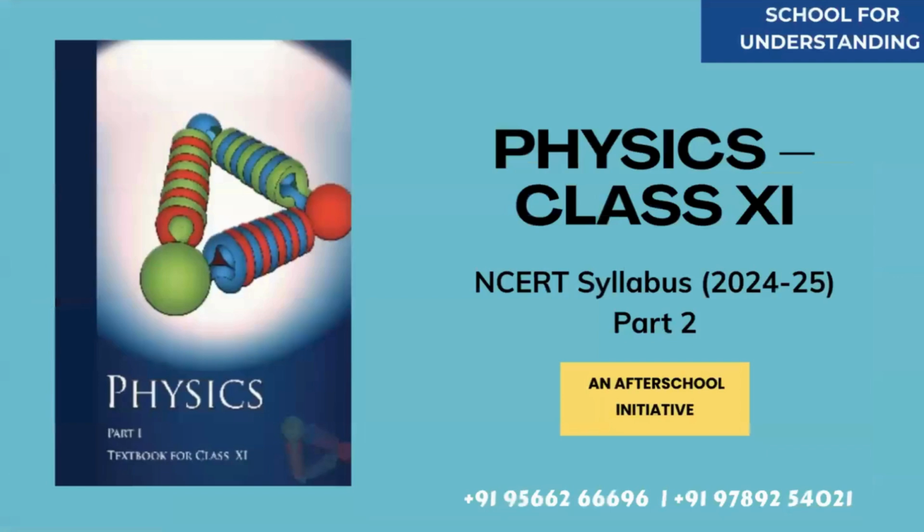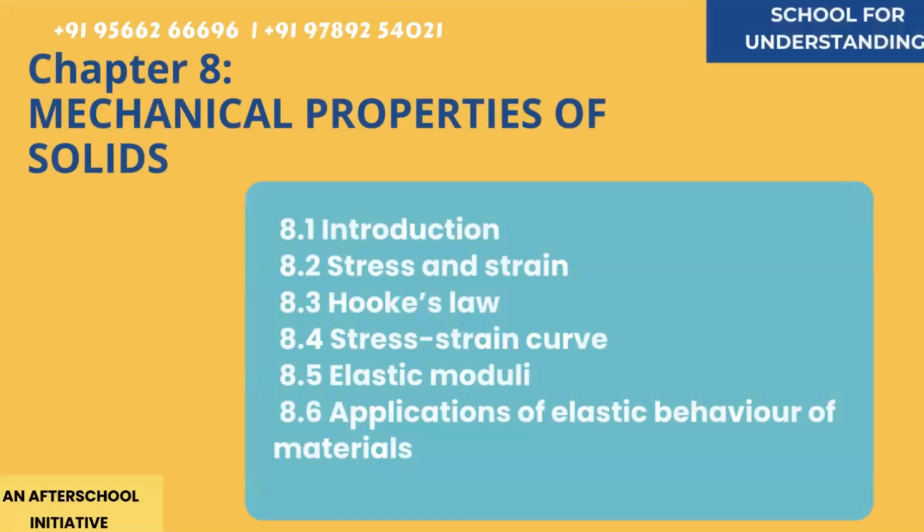So let's move on to chapter 8, which is part of part 2. As I said earlier, class 11 physics has two parts, part 1 and part 2. We pretty much covered part 1, the different chapters and topics. Let's move on to part 2, and we'll start with chapter 8, which is mechanical properties of solids.